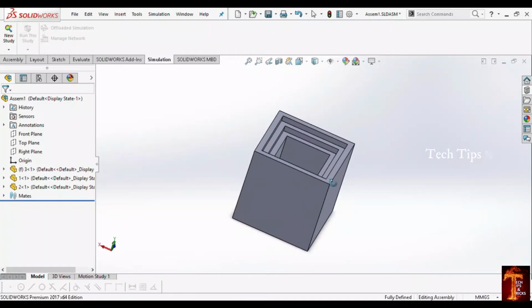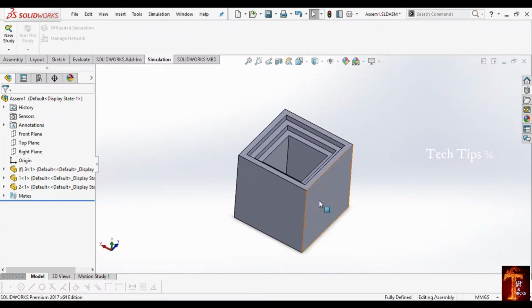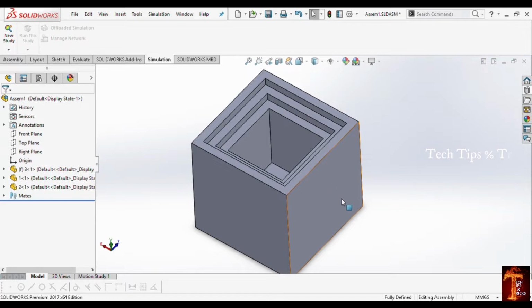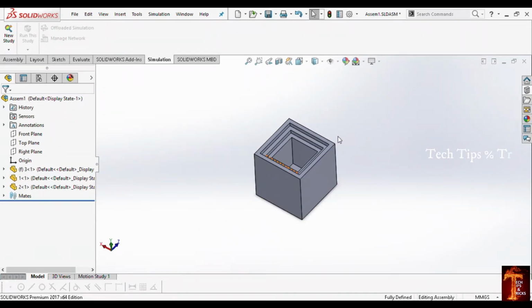Actually, we would like to go for a transient simulation, which is a time dependent simulation. It is nothing but how much the temperature will be inside the box after heating the external body. Thus, we are going to give 100 degrees Celsius on the outer surface, and at that time, 30 degrees will be the atmospheric temperature. That will be our condition. So we are going to start the simulation.